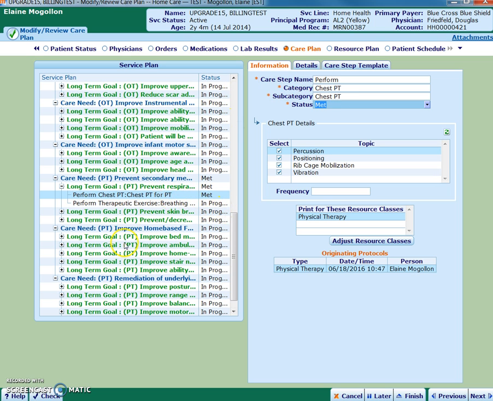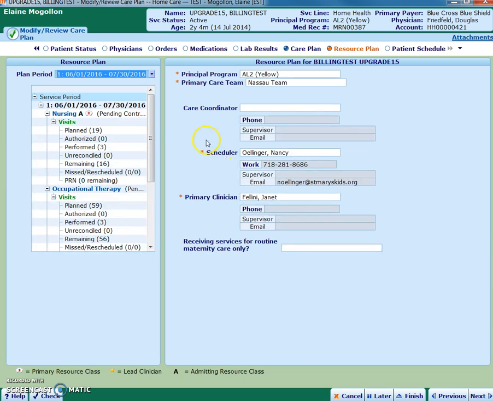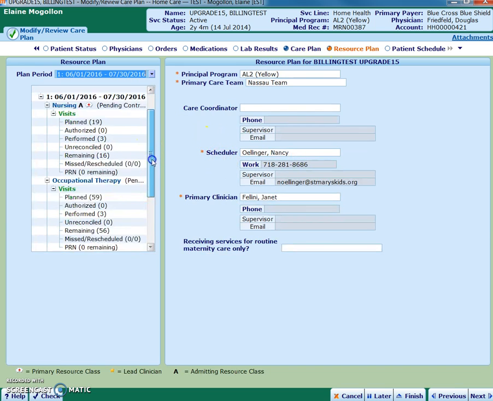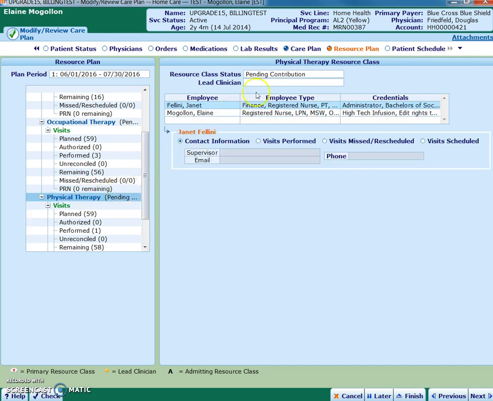The next step, once you make all of your goals met, is resource plan. If you are no longer going to be on the case, you are no longer going to be the lead clinician. So if your name is here, you would take out your name. You want this field blank, so that way it'll be available for them to put in the next therapist on the case.